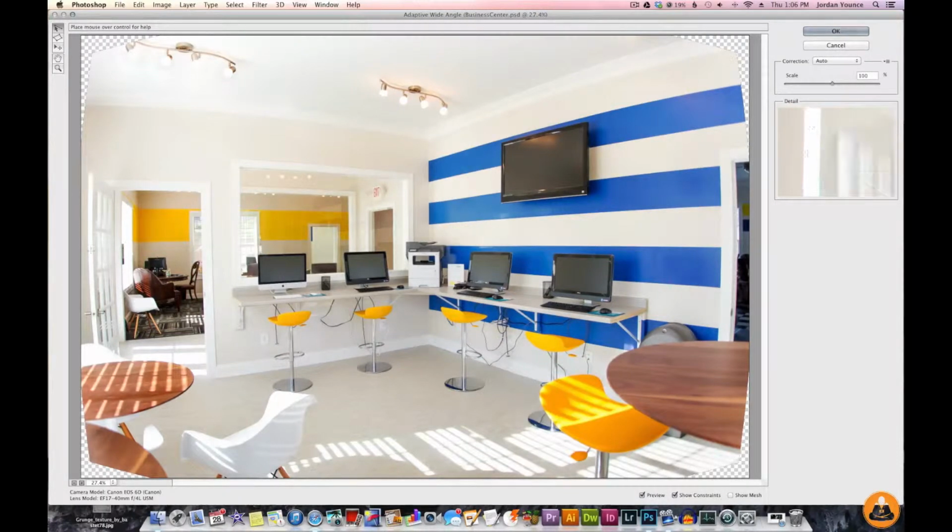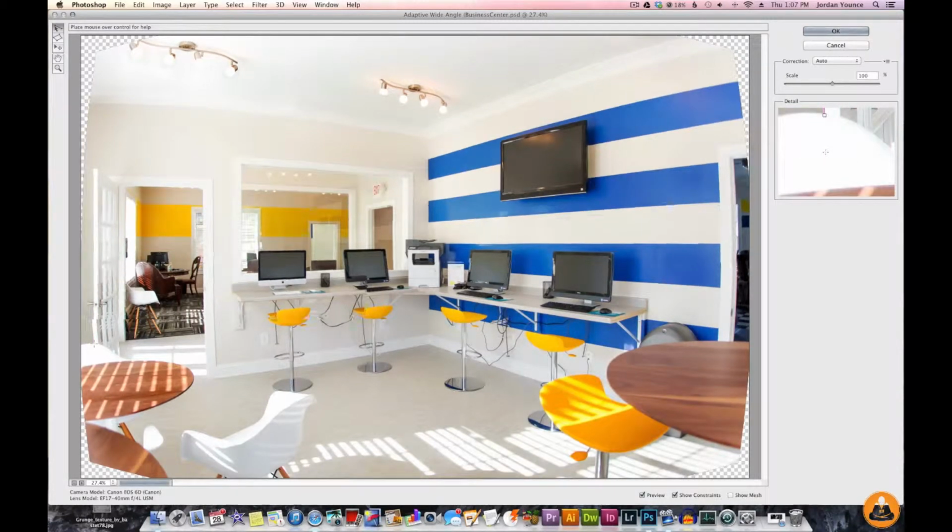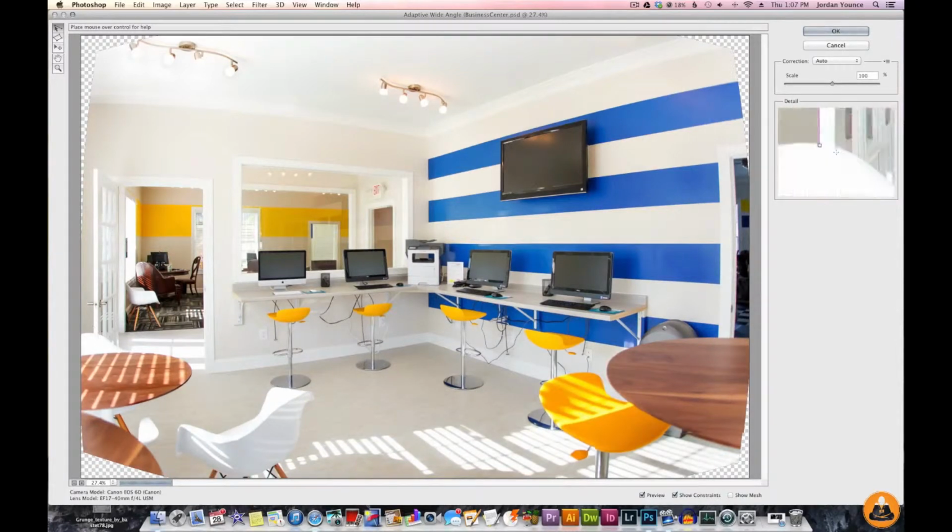As you can see, part of the edges over here, you can see the door is curved. So the way to correct this part manually is to basically click on the section where you want to begin a path. So I'm going to click at the top of the door and then hold and just drag it down. As you can see, the line bends with the door, so it knows that there's distortion there. And if you hold Shift, the line will turn pink, meaning that it's going to straighten this up. So once we let go, it's going to straighten this line to where it's perfectly straight.